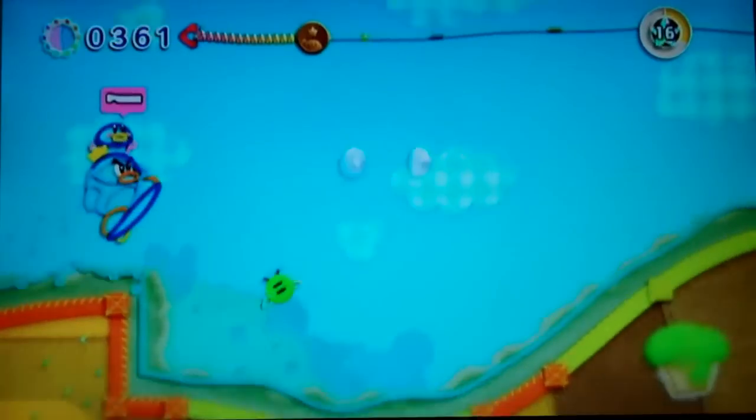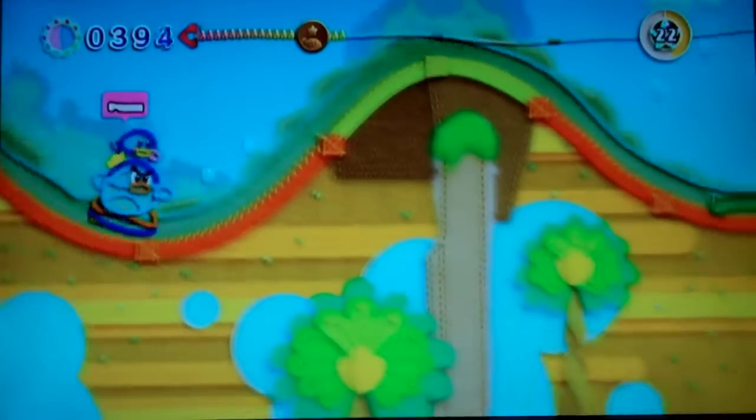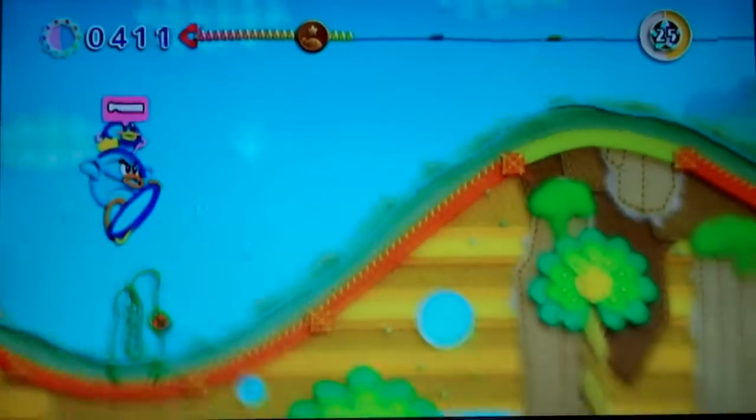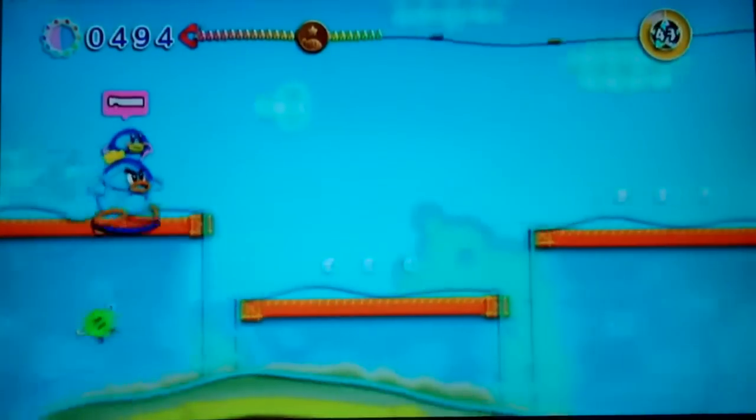Okay, so we have the surfboard, Kirby. And you jump with two, spin on an enemy to get some extra air, just like the spin jump in Mario. Which... Mario is almost done, actually. Yeah, we just recorded episode 20.